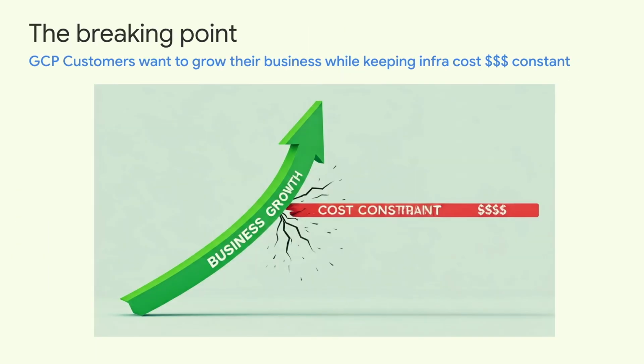And what does it mean for our customers? We have an increasing demand from our customers, and they want to keep the infrastructure cost as a fixed percentage of their revenue. They don't want their infra cost to increase exponentially with their data processing demands. So cost is a constraint within which customers operate. Previously they were able to increase the data they process exponentially just because of hardware innovation, and that no longer holds true, so we now have to think about newer levers of innovation.